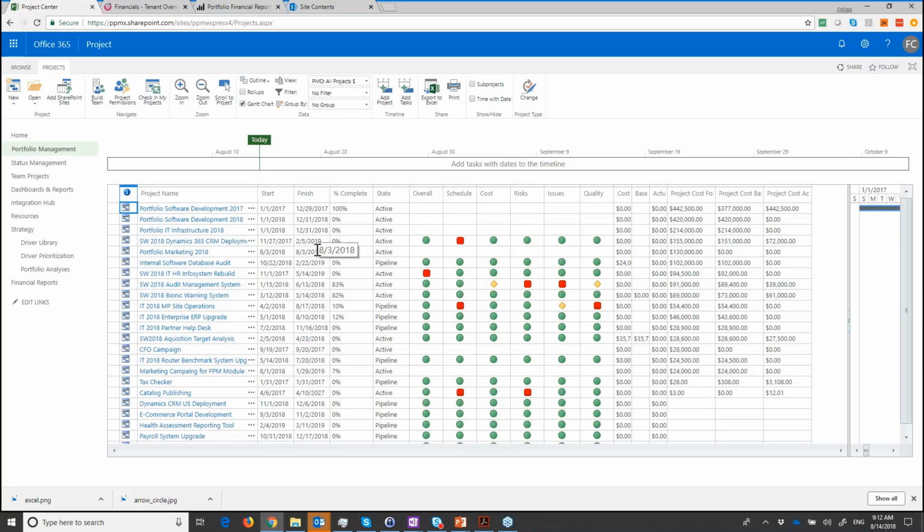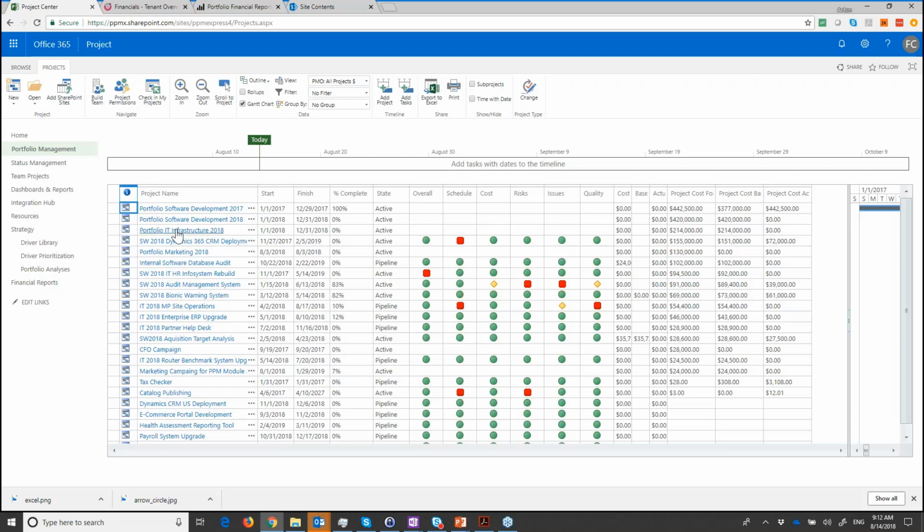So what I have here is my Project Online PWA. I have some projects here, and I have some statuses. I have some costs, the cost, baseline cost and actual cost that come from the schedule. But at the same time here I have three columns, which are project cost forecast, project cost baseline, and project cost actual. Those are costs coming from the FluentPro Financials application.